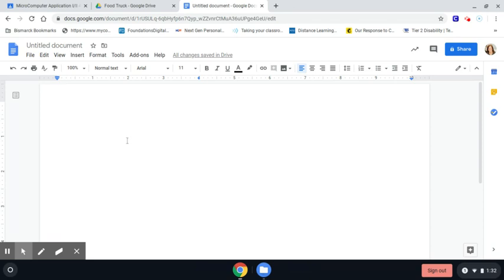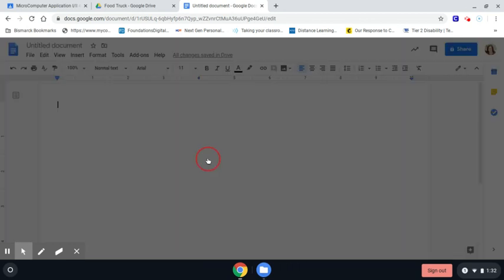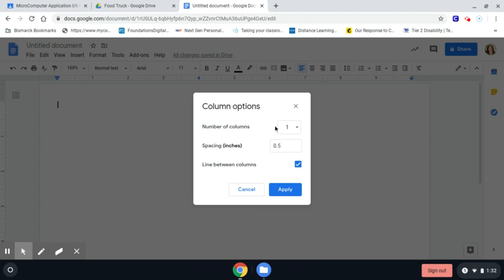We have not done that. So what we're going to do is go to the Format tab, and then to the Columns option. Right now, we're at 1 column, and we want to switch it to 2. There are some more things that we need to do other than just make it 2 columns. So we're going to hit More Options. Right now, we see number of columns. We're going to switch it from 1 to 2.